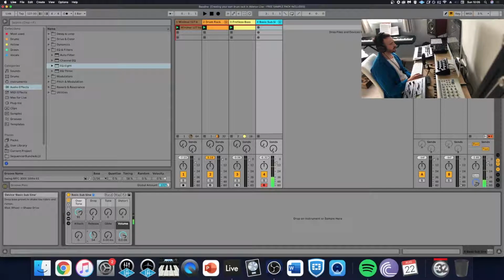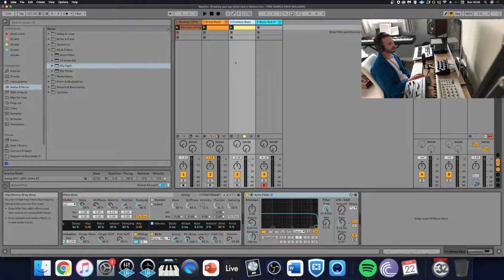As you can hear with the sub, it doesn't have enough high frequency content, so if someone was playing this on a laptop or phone, they wouldn't really hear it as much. So this is why I've added this fretless bass on as the top bass line, so people can hear it if they're on the phone or laptop.